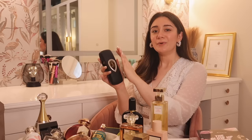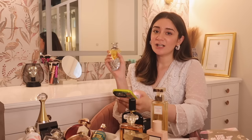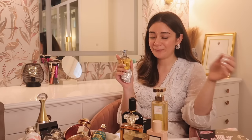Next we have Opulent Shaikh's The Fire from the UAE. Before we talk about notes, the packaging is stunning — it opens up and the bottle is shaped like a woman's body. It has notes of green apple, mango, nutmeg, lavender, and musk. Being a parfum, it lasts longer than an EDT or EDP. It has a very woody, musky fragrance, perfect for evening wear. It comes at a very high price point but smells instantly of sophistication. I don't wear it too often as it was mom's — I want to preserve her fragrance.